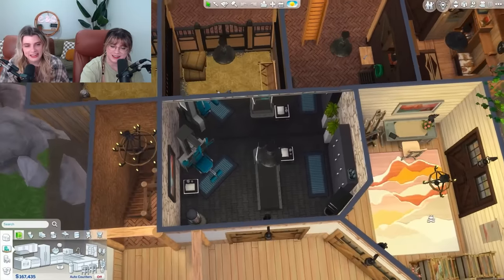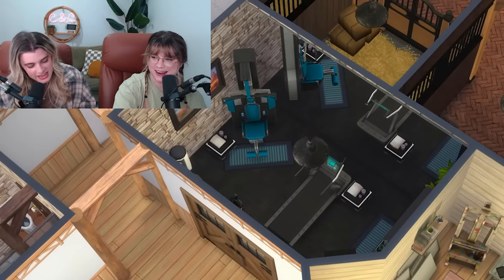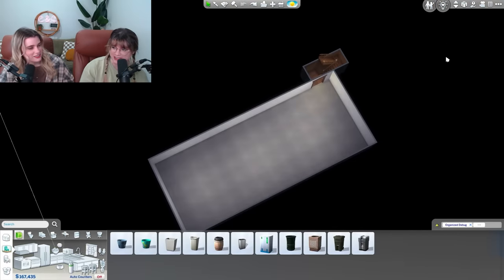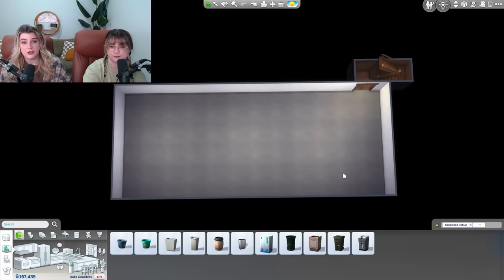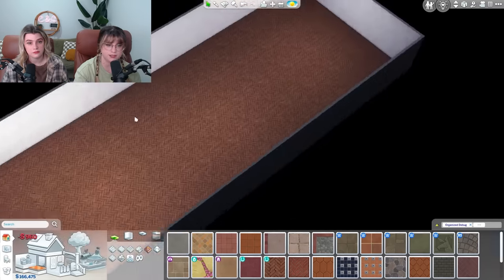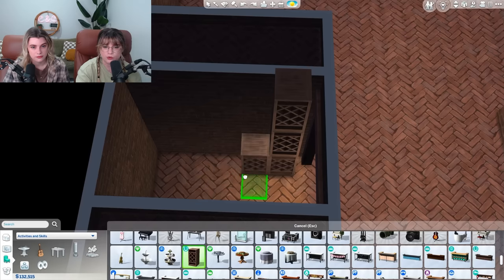These rooms turned out great — you can literally do any activity that the Sims have to offer in this area. Your Sims are going to be spoiled for choice, even though with this pack you're just going to be riding horses anyway. It's time for phase one of the plan. There is a basement. We're getting a little loopy out here, so forgive us for any extra chaos. You may have already guessed this, but this is going to be a wine cellar. It's also going to be the center of operation for making the wine. These are going to be giant brick columns because we are about to add an absolutely absurd amount of bottle storage.